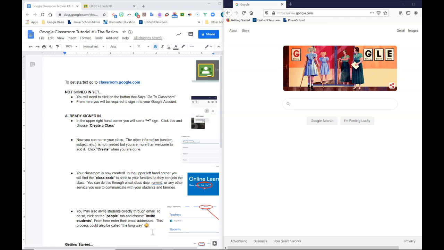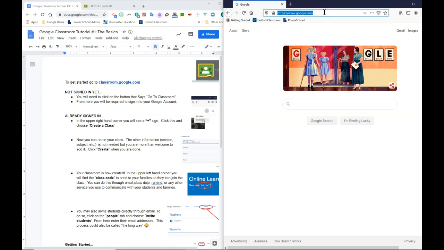So I've got my tutorial here on the left-hand side. This will be available to you. You can print it out or just simply have it up on your computer. It's up to you. I've also got another browser open on the right-hand side. It does look different. I'm using Firefox for this, just so you can see that it doesn't matter what browser you're using, although I do recommend Chrome. If somebody stumbles along and uses Firefox, you're going to be okay. All right, so let's get started.